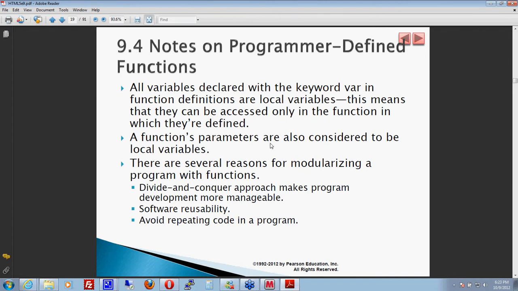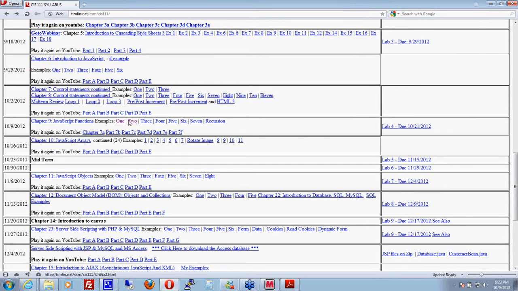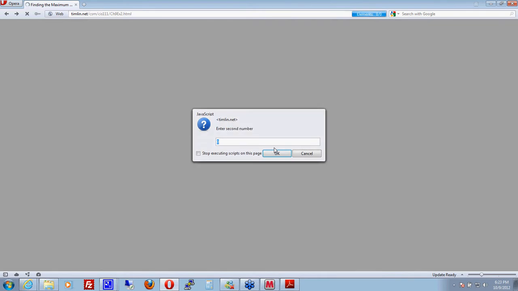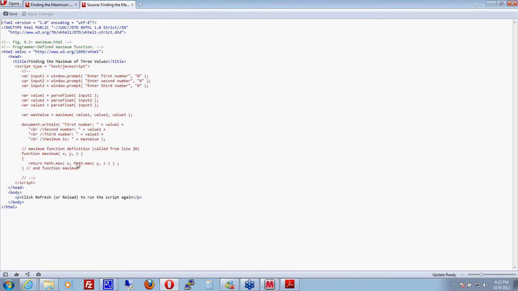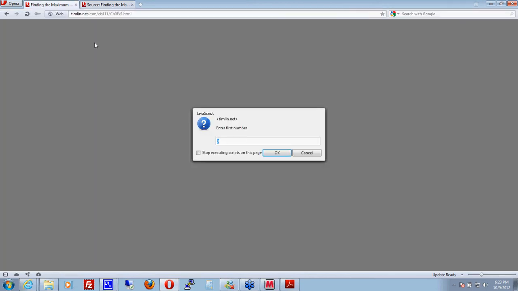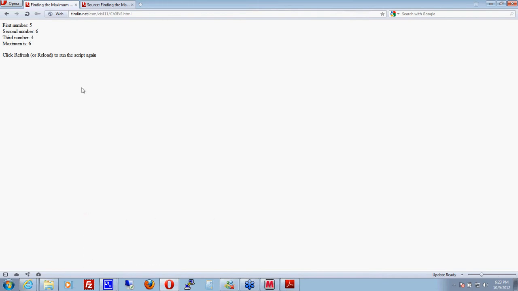Any questions so far on those examples? So when it says you can't have this right here, let's see. Yeah, so what it means is X, Y, and Z would be an example. So I can't just say alert Y. That won't work. If I try and go back to this, eventually I'll probably get an error message. We didn't get the alert box, and we didn't get an error message either. Probably did get an error.